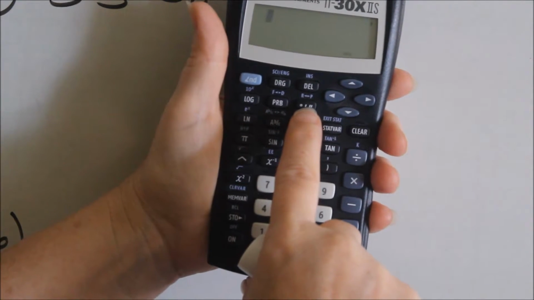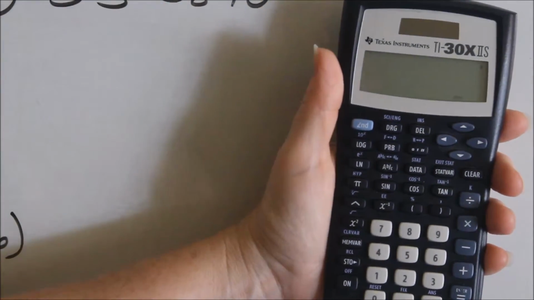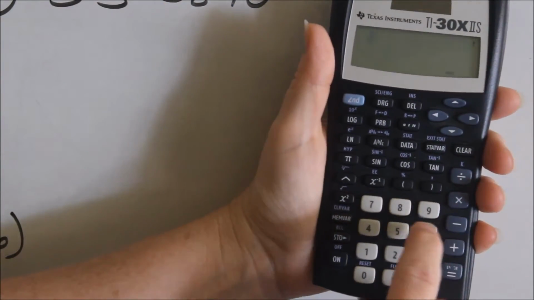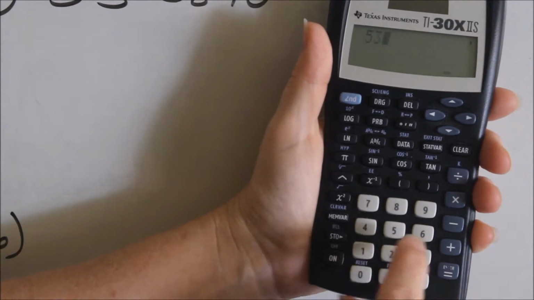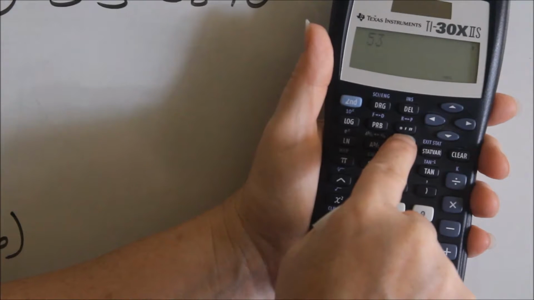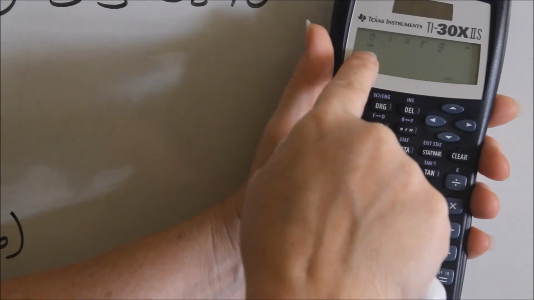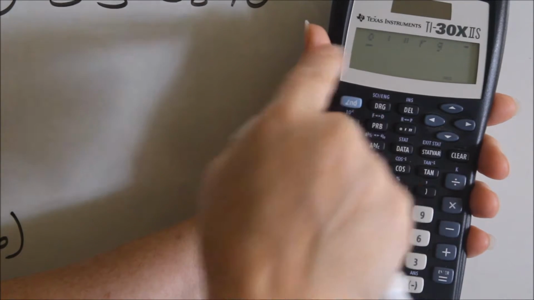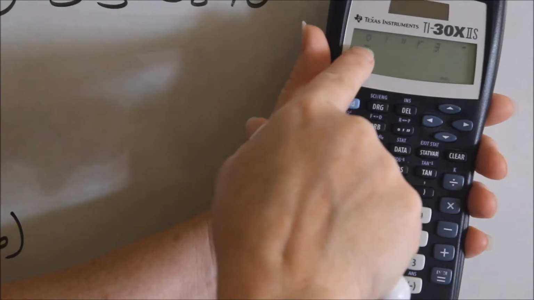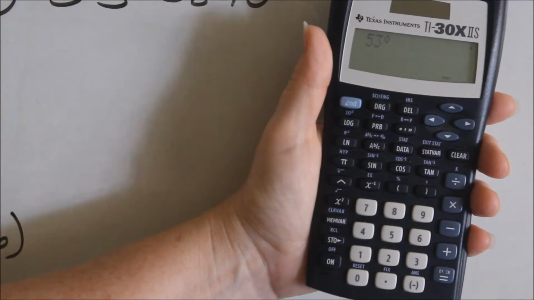The way that you would put this in your calculator, we need to put in the 53 degrees, 28 minutes. So the first thing you do is you put in your number, your degree, 53, then you have to hit this button to tell it, is that my degree, is that my minutes, or is that my seconds? So hit this button, then it's underlining my degree symbol, so I can hit enter because now I want it to know that that's the degrees. So now it tells me 53 degrees.